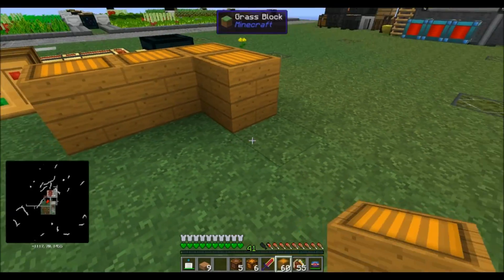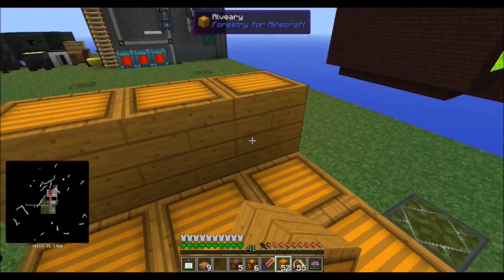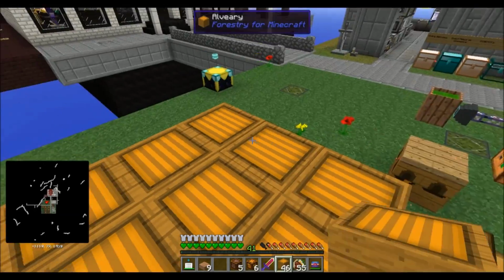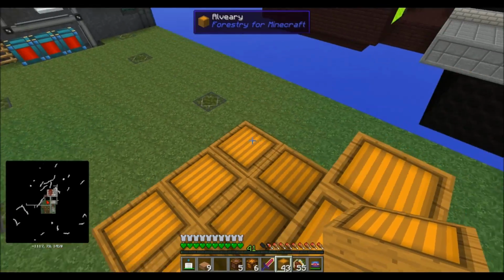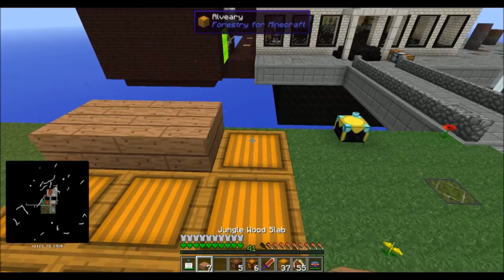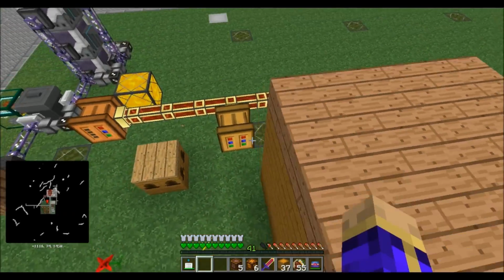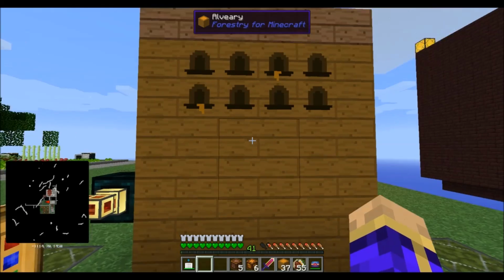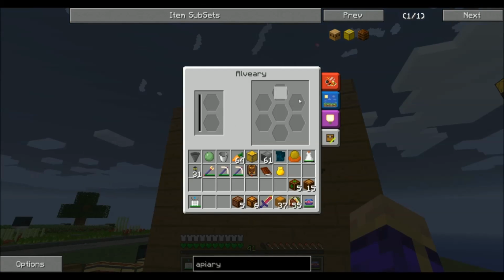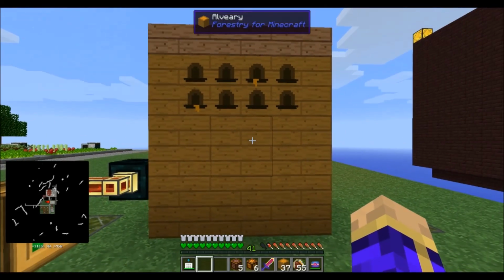You need to build the multi-block structure in a 3x3x3. And on top of it, you need to place your slabs to form kind of a roof. And it can be any vanilla or Forestry wood, and then it will assemble into the multi-block alveary, which, if you look inside, appears to be exactly like the apiary. The difference is in the math.